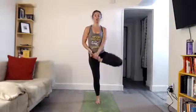Change, right leg down, shift your weight to your right leg, lock your right leg and lift your left leg up, heel to crotch. Slowly, gently let your left knee drop down and back. You can bring one or both hands together, drop the shoulders, lift the chest.